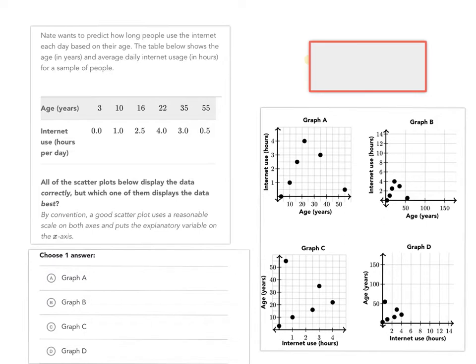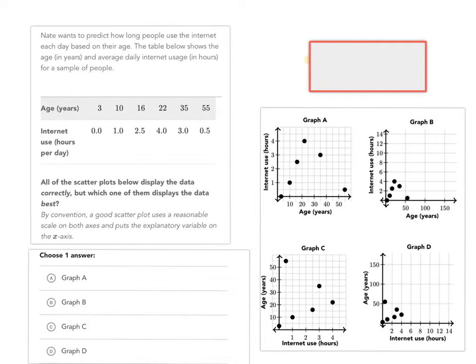Today we're going to learn how to make appropriate scatter plots. Just a reminder from our last video, we learned that scatter plots help us understand the relationship or association between two variables. We also learned that the x variable predicts the y variable. X is our independent variable and y is our dependent variable. So just remember that as we go through this exercise.